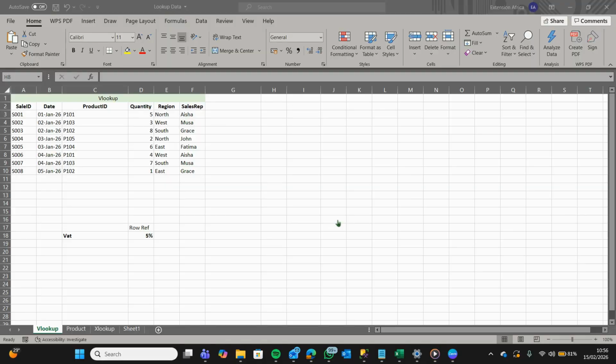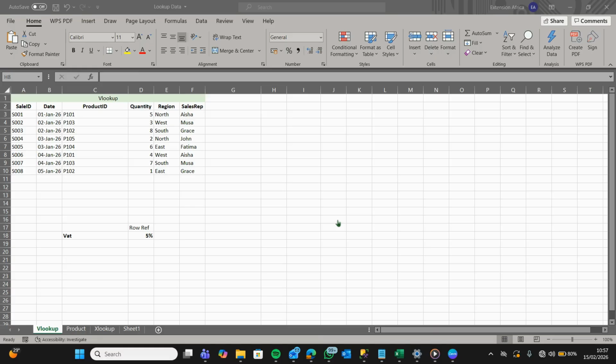Lookup function, from its name, lookup means look for. What am I looking for? What should I look for in this particular data or in this particular column? That is majorly what lookup means and what the lookup function is. It is what you are looking for in a particular cell in a particular column, and it makes work so easy that even when you don't have it in a particular table, you can bring it from any other table and it returns to you.